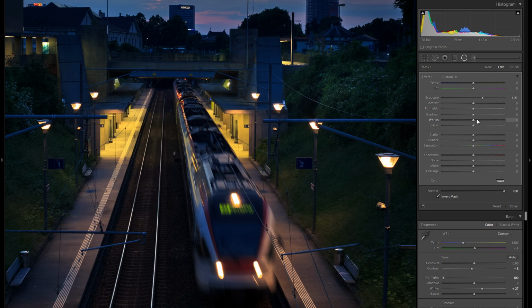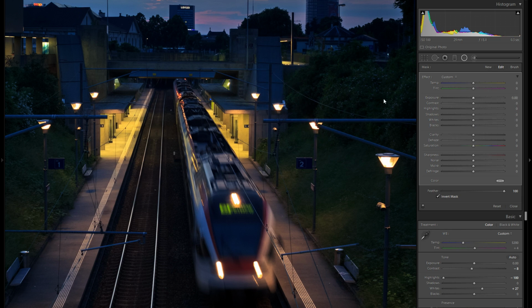Then the next thing that you have is the white slider. And the white slider is very, very important, and I always mix it with the plus exposure. What this will do is add exposure in a more selective way. So for example here, as you can see, if I bring up the exposure, once again it adds in a very even and very distributed way. But when I add plus whites, it does it in a very different way. It makes the bright parts a little bit brighter, but in a more broad way than the highlight slider. So this is a great way to make your whole dark burning seem a little bit more natural.